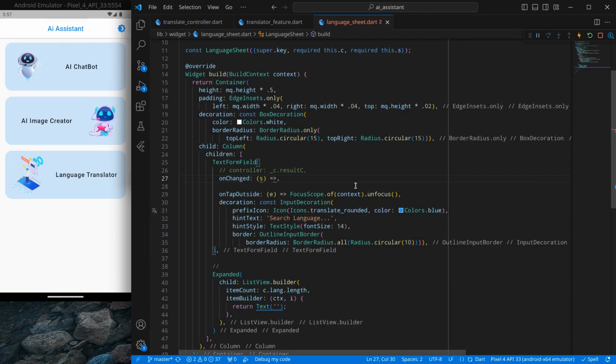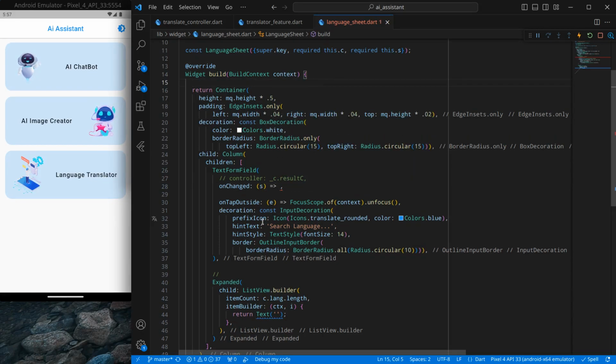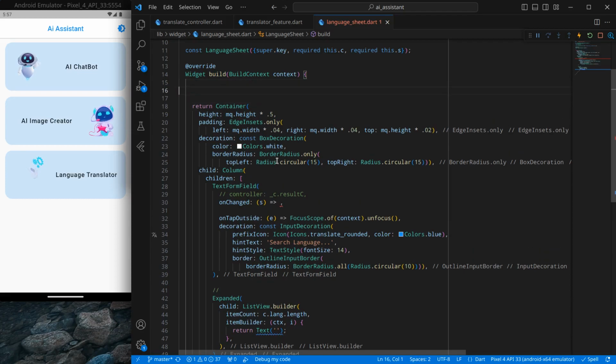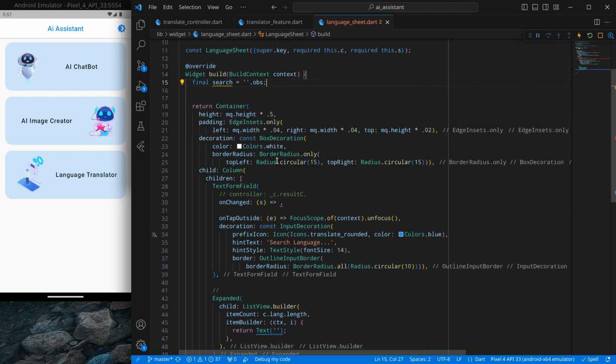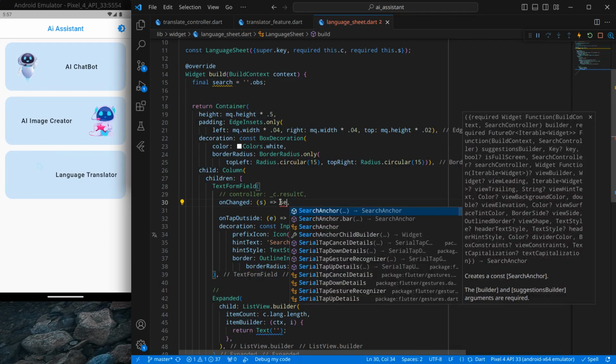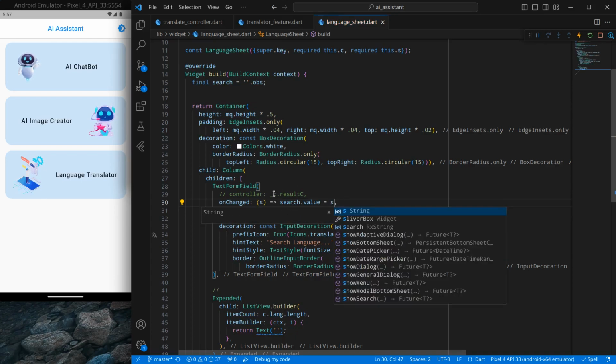I will create an rx string variable here that will update on the change of this string. So simply final search equals to, and for now when this builds I will keep it empty. And when this changes, I will simply set search.value equals to the value that it has provided.